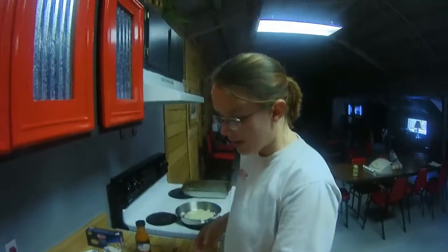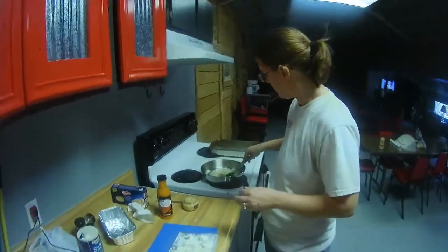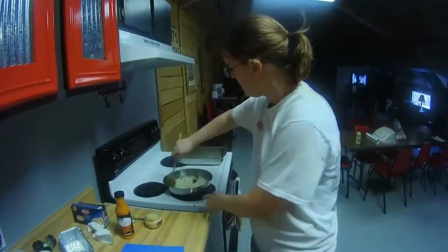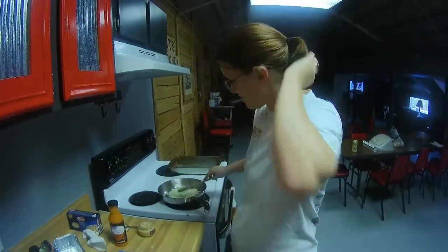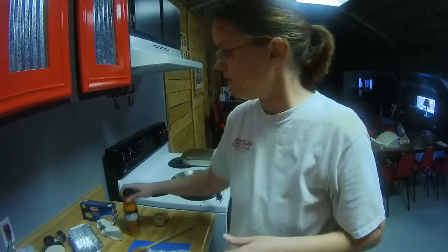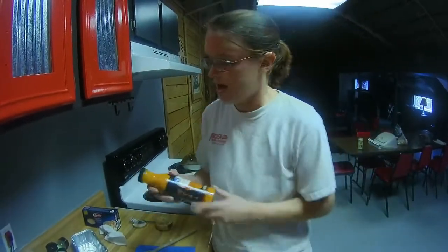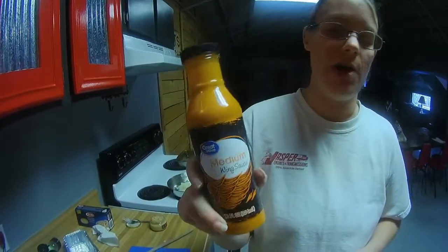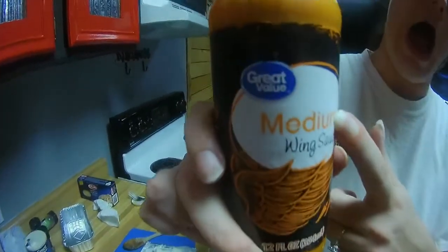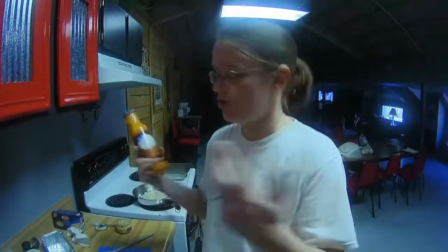So while our onions are cooking, we're going to cook these down until they're translucent, but they're getting pretty close. I wanted to show you guys the rest of the ingredients. Once these get cooked down to translucent, we're gonna add our garlic. So the rest of the ingredients for this, we got cream cheese. We're gonna have to have a cup of wing sauce. This is just Walmart brand wing sauce. I bought the medium. I'm not sure how hot it is.